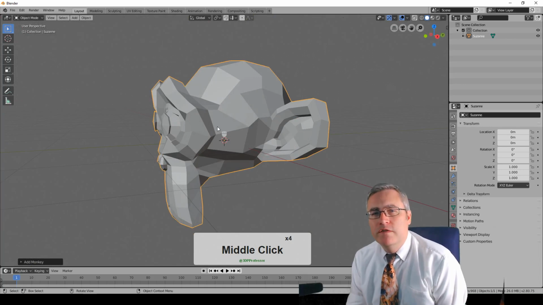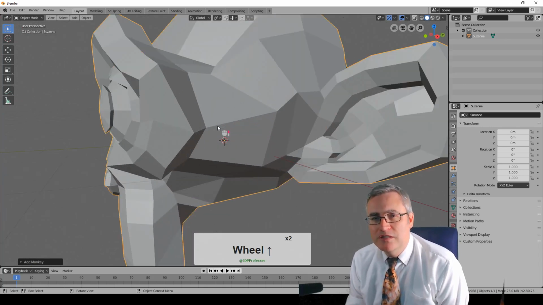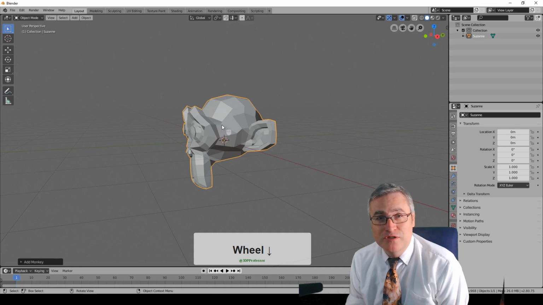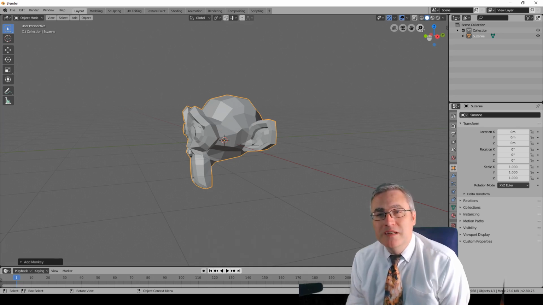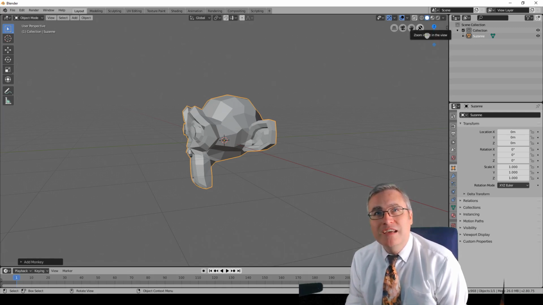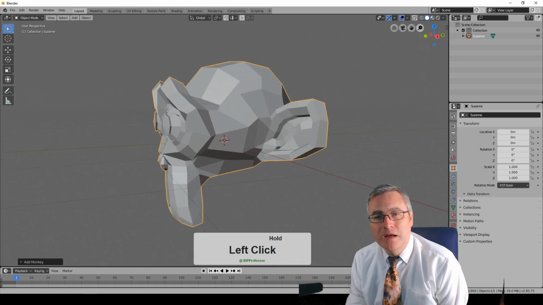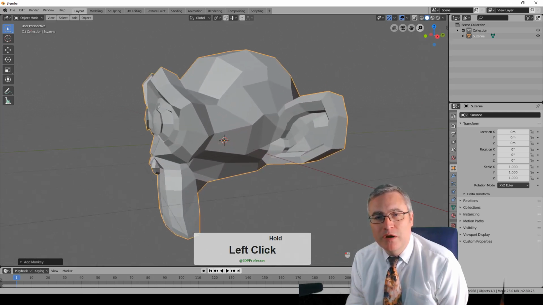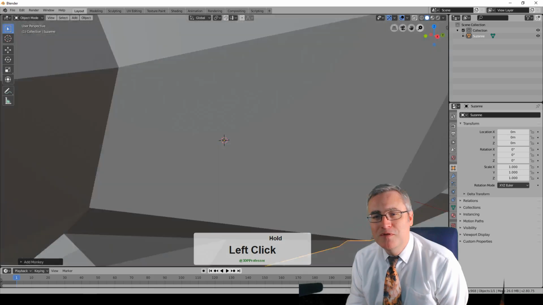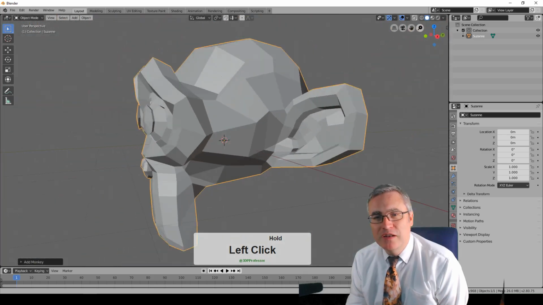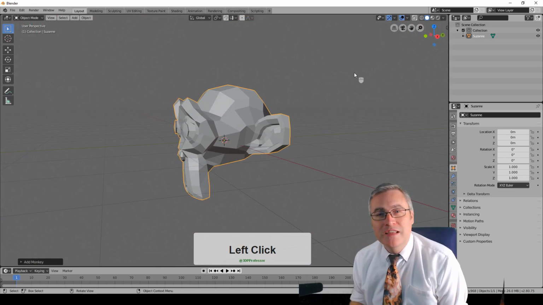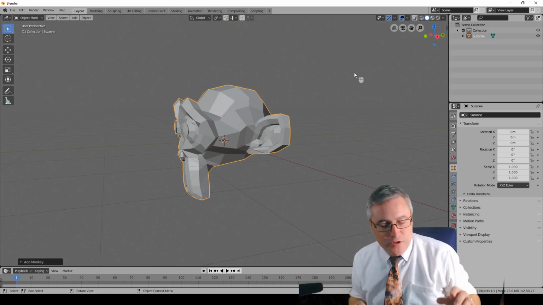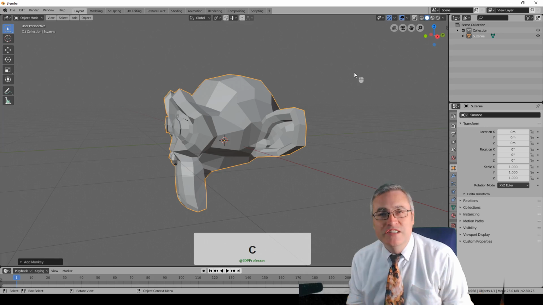Now, we did very briefly discover that we can zoom in and out, and that's an important feature to know. You can also zoom in and out. Do you remember that 3D compass in the upper right of the 3D view? Right next to it, there is a zoom icon. Click and drag that zoom icon and move the mouse up and down, or even try left and right. Doesn't do much left and right, but you can move it up and down, and there you can have your zoom. And remember, if you get lost at any point, if you mess up your view, Shift-C will recenter everything for you.